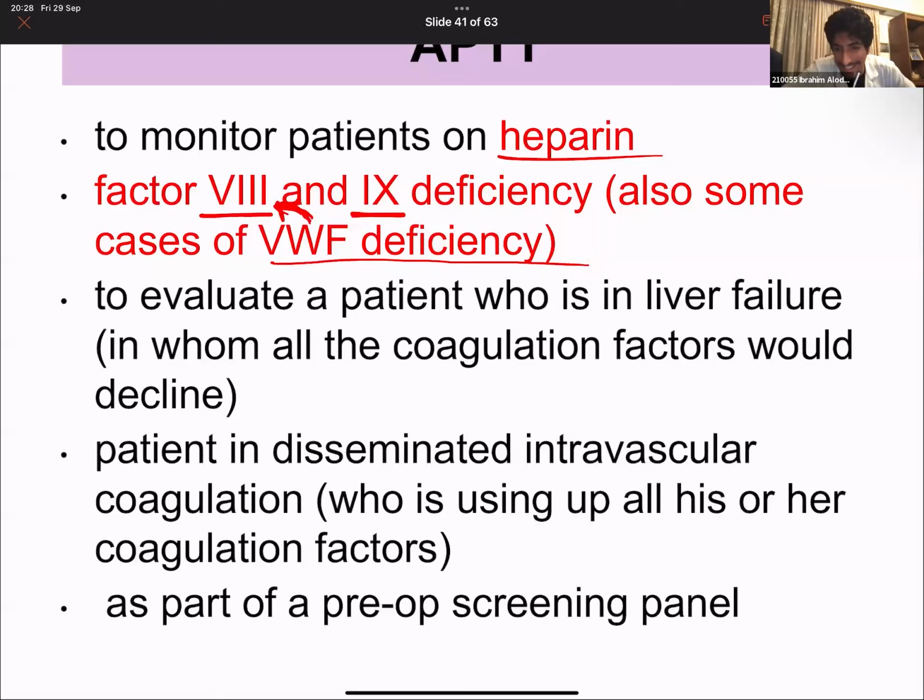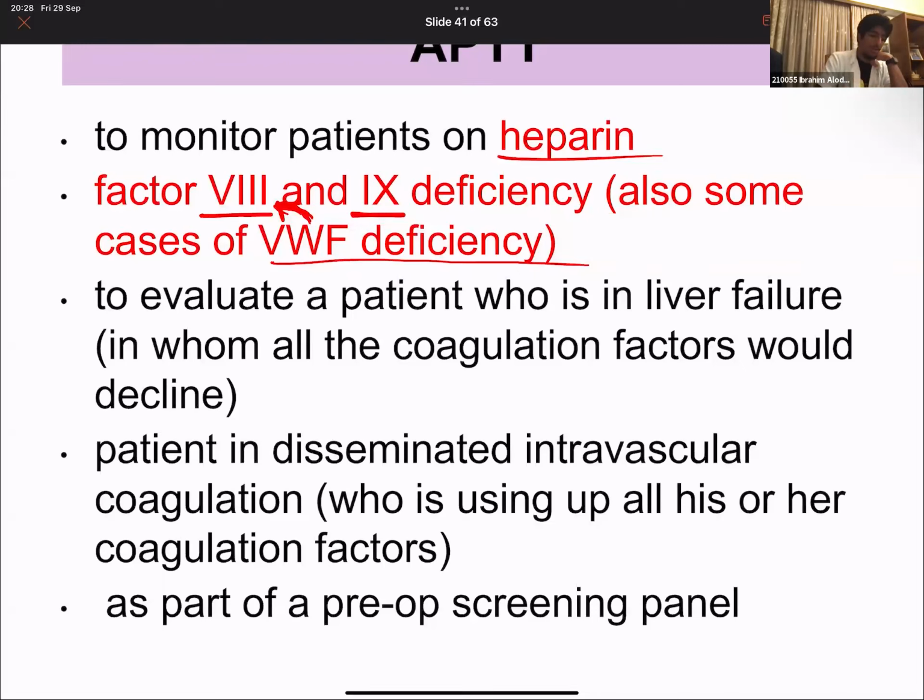Yes, von Willebrand factor carries factor 8. So if there's a deficiency in von Willebrand or an issue with von Willebrand, it might not be carrying factor 8, which means that the intrinsic pathway can't do everything that it should be doing, which means that APTT may be increased. You understand? You should remember that von Willebrand factor carries factor 8, and it also binds to GP1B. It has 2 jobs. All right.